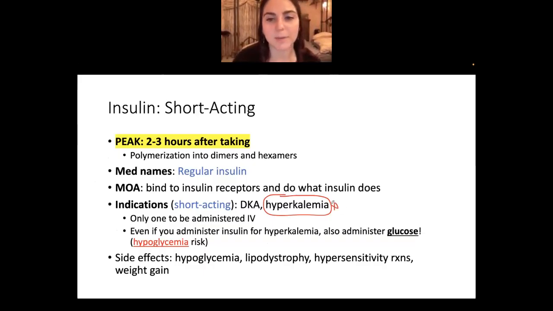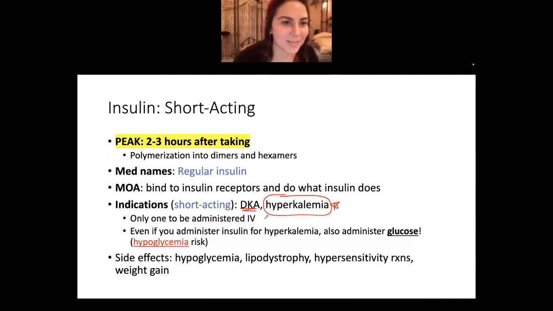This is what I was talking about my friends would do sometimes. They found a patient with a potassium of 5 and they're like, oh my God, and they give them insulin to try to get some of that potassium to go inside of cells. But for type 1 diabetics, you would give this in a patient that's undergoing DKA. Remember, the whole point of keto is to go into DKA, and you're trying to not activate insulin on the GLUT4 receptors. This is also the only one to be administered IV.